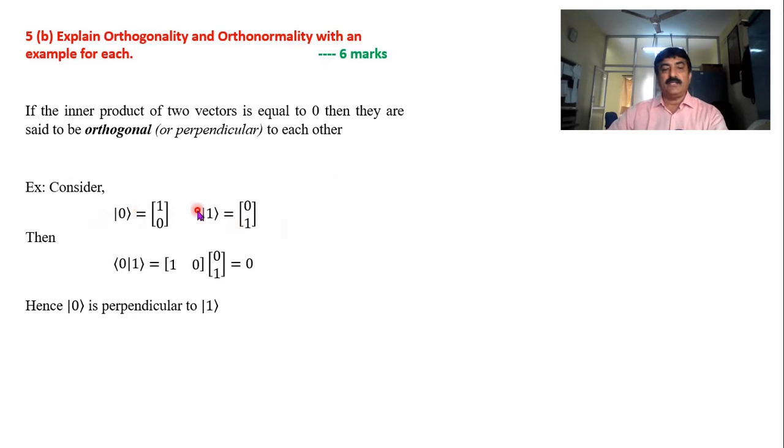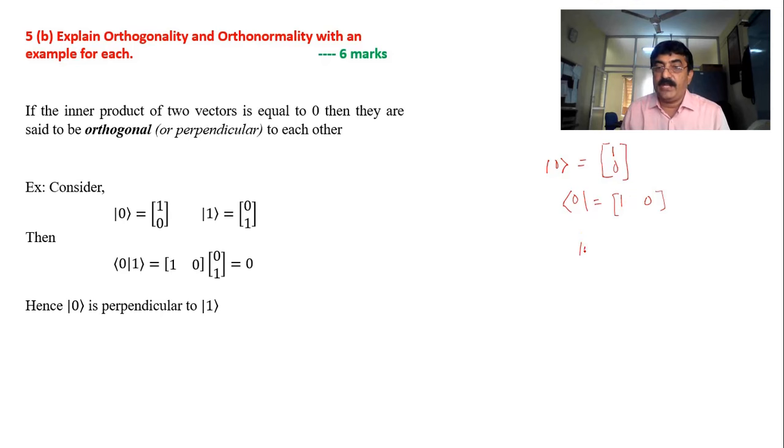Ket 0 is (1, 0), ket 1 is (0, 1). Now I take the inner product. The inner product is bra multiplied with ket. So ket 0 converts into bra. How to convert ket to bra? I already explained this, and I hope you know it. Anyway, I will explain it once again. See, this is bra, so it will have 1 0. If I want to write the ket of this, what to do? I change row to column. At the same time, I have to take the complex conjugate. Of course, there is no complex number here, therefore there is no question of taking the complex conjugate.